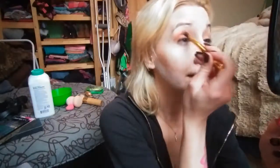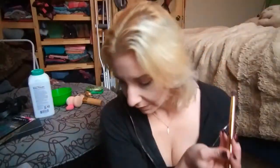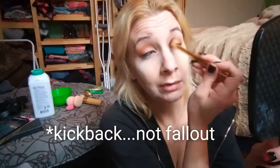Next I'm going to take Alert, which is this one over here. These are kind of orangey shades, which is like my new thing — I'm totally into it. I'm going to take that and kind of go along the crease again, but not quite as high, and bring it over a little bit onto the lid. Nothing crazy or ridiculous. There's literally like no fallout at all in the palette — just throwing that out there.